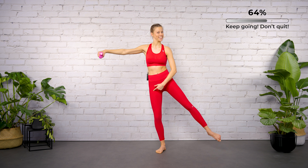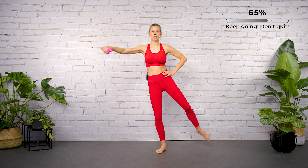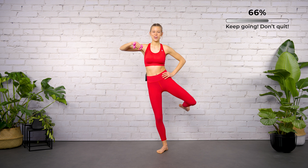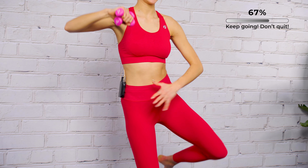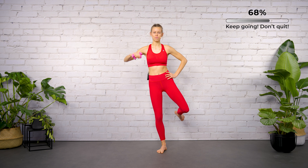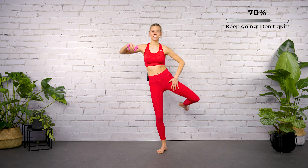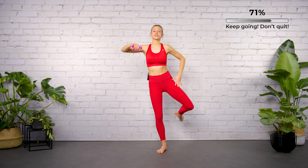Both knees are facing forward — give me eight more, seven, six. Stay upright. Hold it in the air, just bend and stretch the left arm — upper arm is parallel to the floor. When you're ready, add the leg movement. Try to stick the heel onto the buttock — come on, we can do eight more together, seven. Lift your chest up.